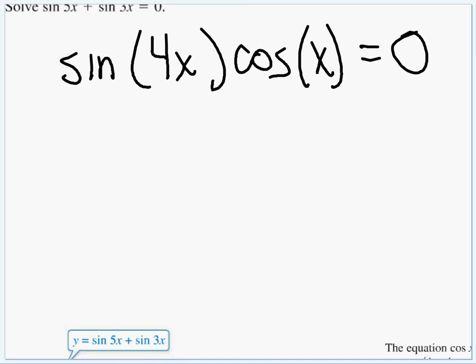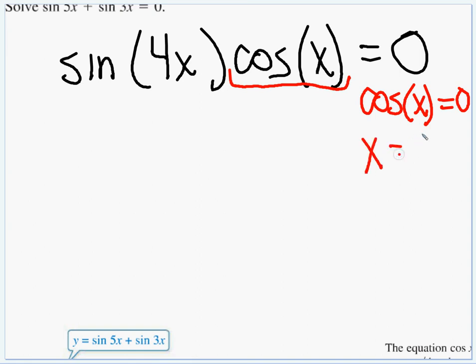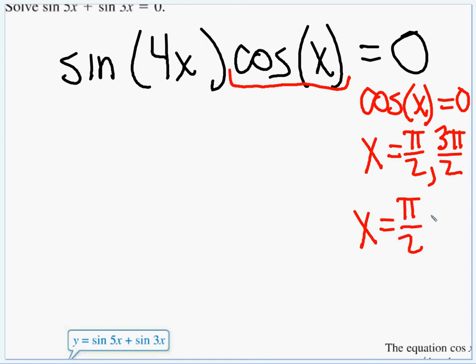Okay, now we've got two factors multiplied equal to 0. Let's get the easy one out of the way. This is just cos x equals 0. Where does cos x equal 0? Well, that only occurs at the top of the circle, pi over 2, and at the bottom of the circle, 3 pi over 2. Now, they did not tell us to find the answers just on one trip around the circle, so we could do each of those plus 2 pi n, or combine them down to just get x equals pi over 2 plus pi n.